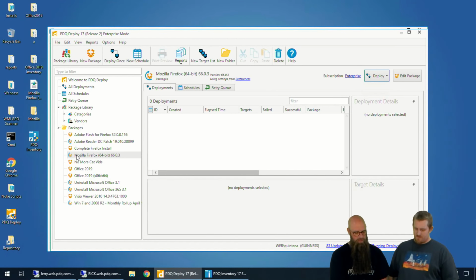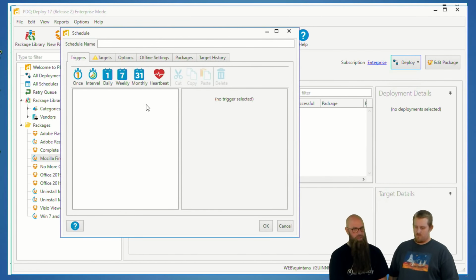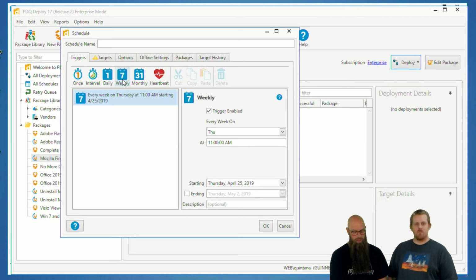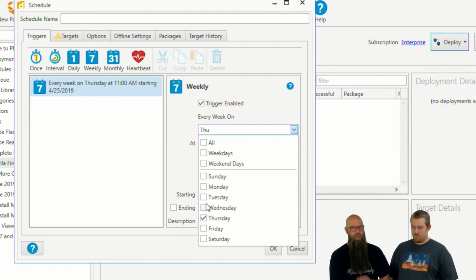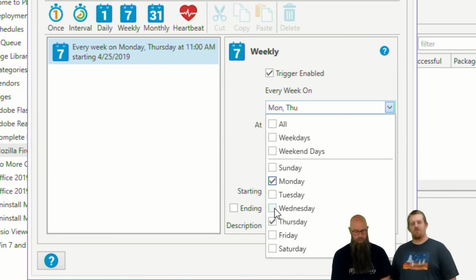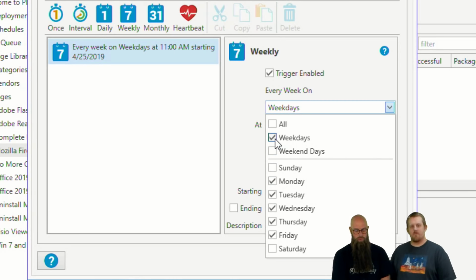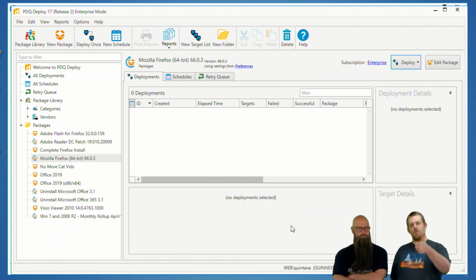All right. So we've opened up Deploy. Say I want to deploy this Firefox, but I want to schedule it. That was the question. So we're going to create a schedule, and we're going to go into the triggers. If you click weekly, what you need to do is actually click on this little drop down. In the drop down, you'll see all weekdays, weekend days, and then you can break it down. Weekly doesn't mean only once a week. It means weekly on given days. In this case, Monday and Thursday. But you could also just say weekends or weekend days, Sunday, Saturday. So yes, the answer is go to the weekly trigger and then do the drop down and you'll see those available. Slam dunk for you. If that helps. It should.